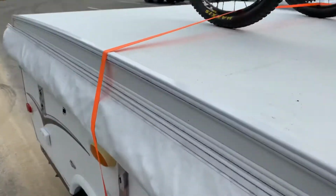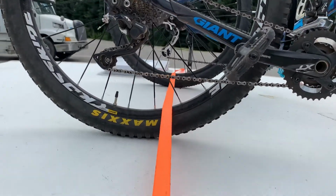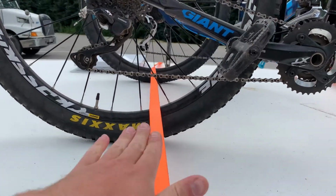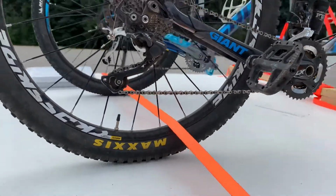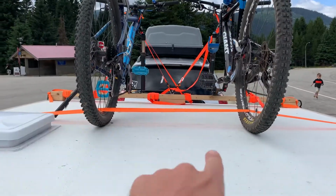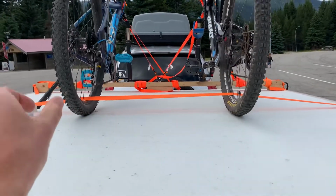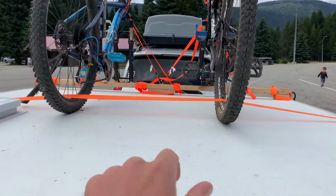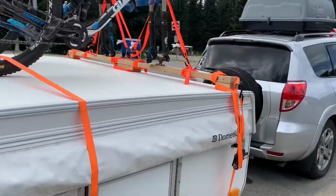Now at the rear, I've got one strap going across through both wheels. One thing I'm going to do differently next time is have two of these straps. The reason being that because the strap kind of goes across flat at the back, the tires do tend to move towards the center. So basically, if you look here, both these tires start to move towards each other. Where if you use two straps, one will come here and then come back down, so it'll hold that tire fairly center. And a second strap for this one should hold that one center as well. But otherwise, this thing's been working great.